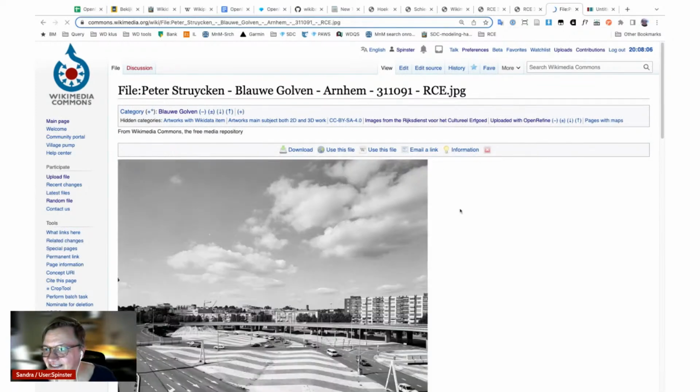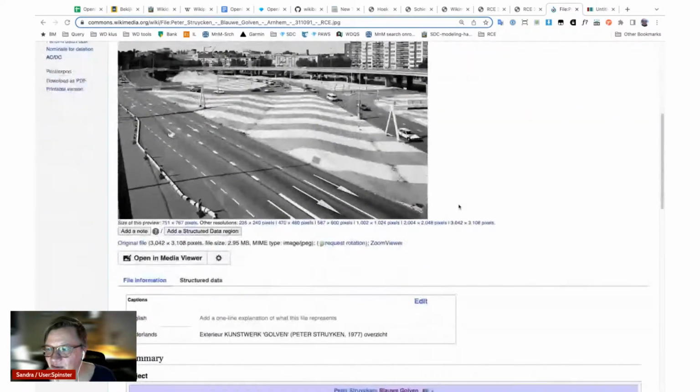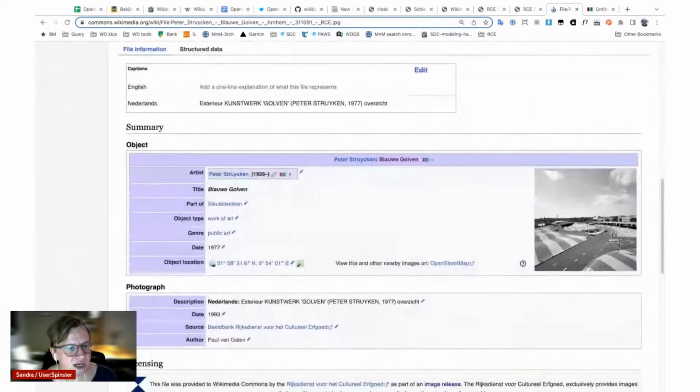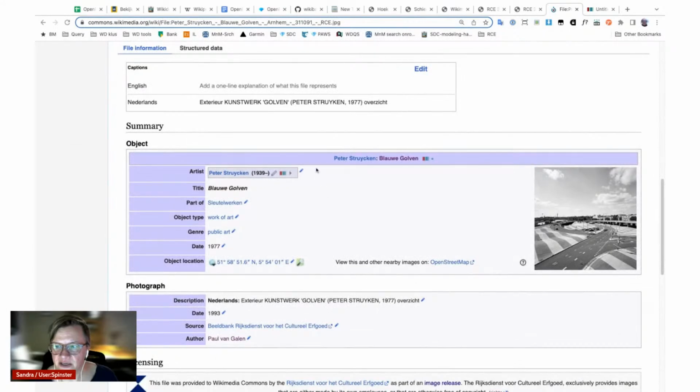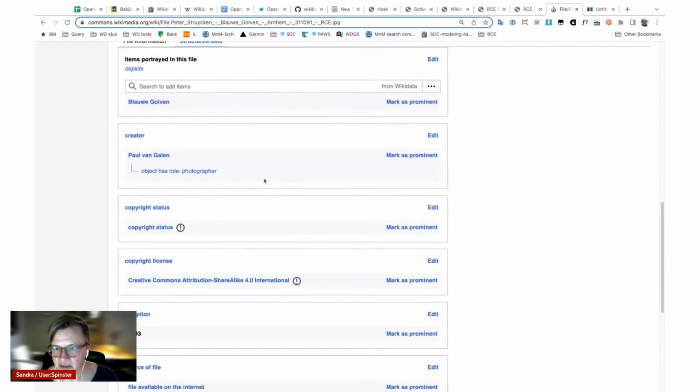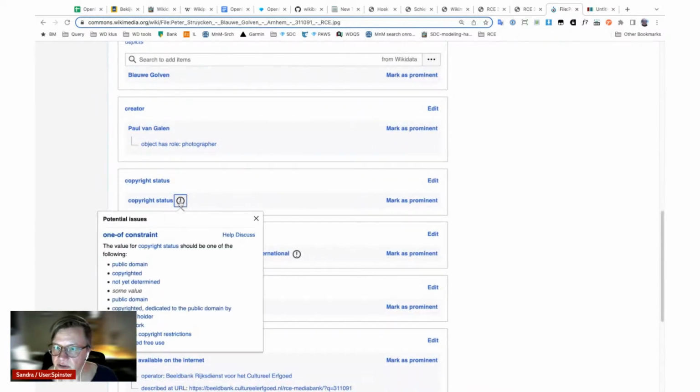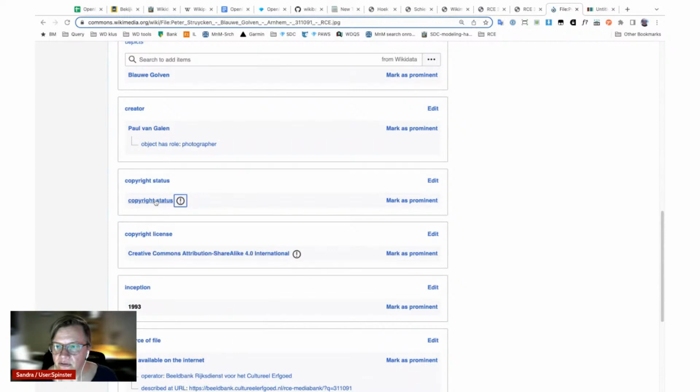And yeah, the thumbnails load a bit slowly. You see that it looks the same. So this is the structured data-driven Wikitext. And here's the structured data. Oh, why is this? Oh, I thought I did it wrong. Copyright status. Ah, well, I will have to delete this. This is an exercise for me after I made a mistake here. So I will have to use OpenRefine to fix my mistakes. I can also do it manually, but yes.